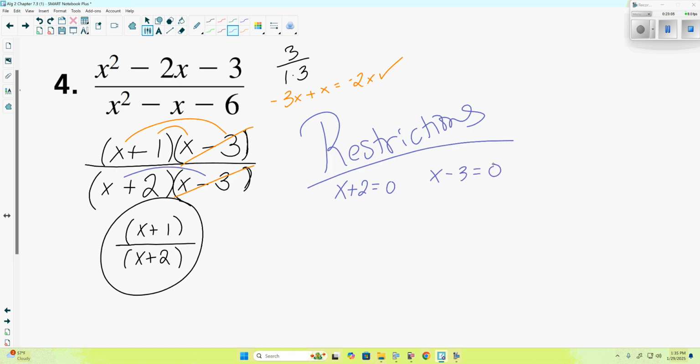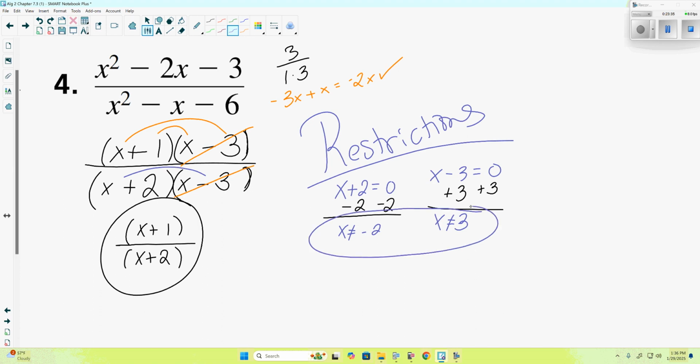x plus 2, yes. Because again, we cannot have a division by 0. For these expressions, if the bottom of the fraction becomes 0, that's what gives us division by 0. Really, a fraction is just another way to say that we have division. The top is being divided by the bottom. So anything that would make a division by 0 is what we list for our restrictions.